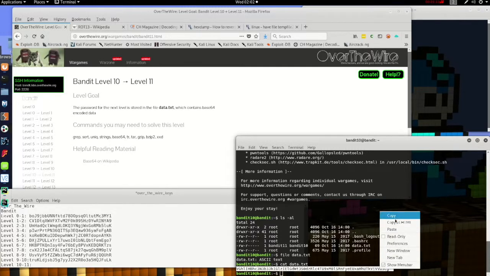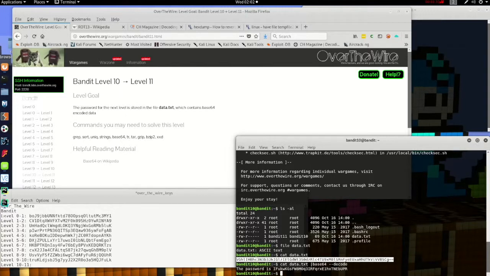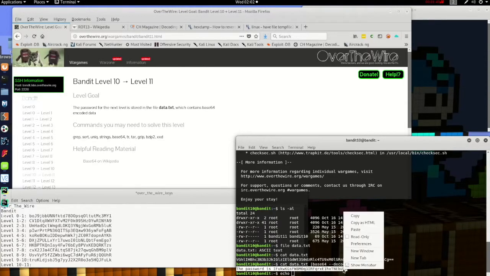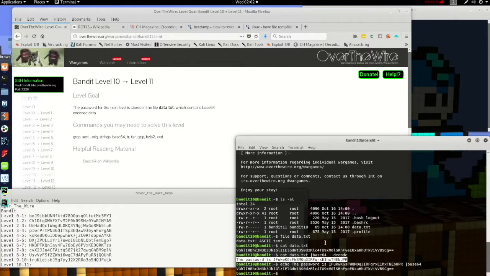We're going to cat the file, so cat data.txt again, and we're going to pipe it to the command base64 and type --decode. And there we have it. We have the password. But I want to show you something else. If we type echo and that string, that line there, and then we pipe again and put base64 there, you can see that we have now re-encoded that same phrase. It's exactly the same as what you saw originally.